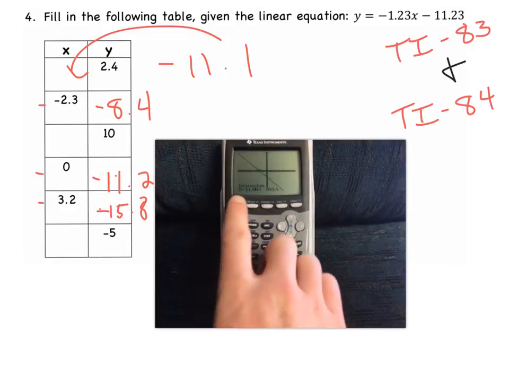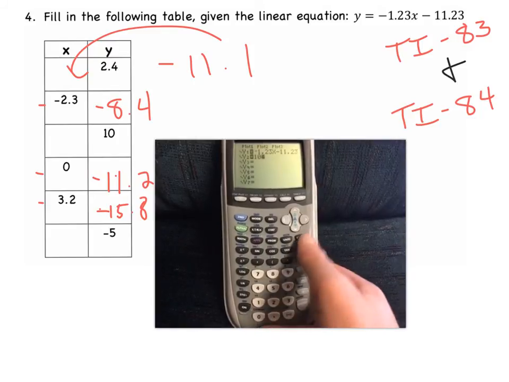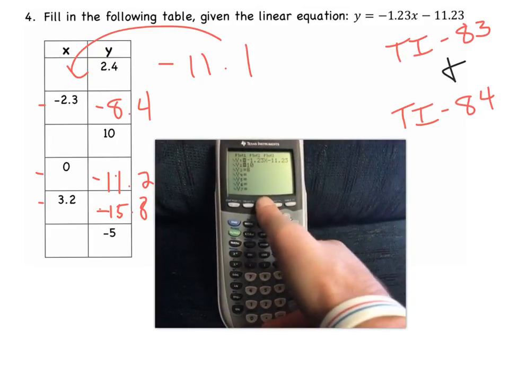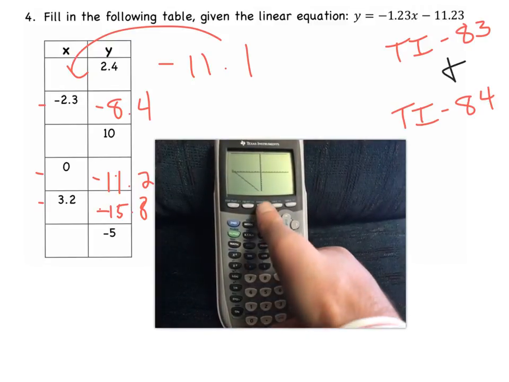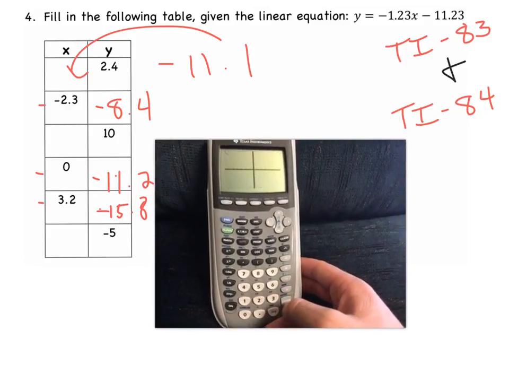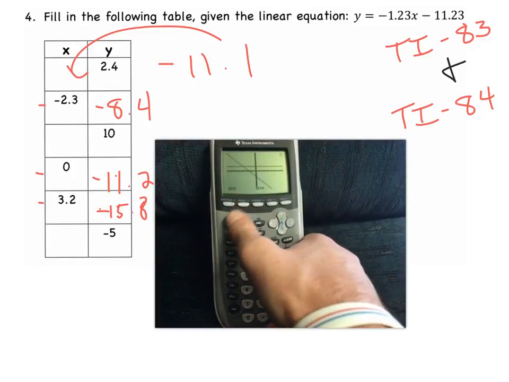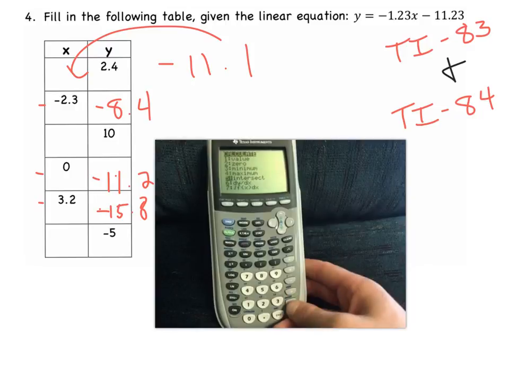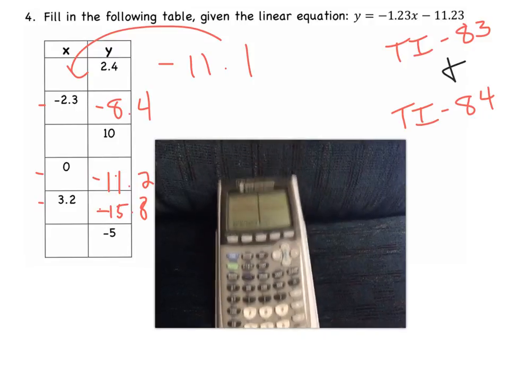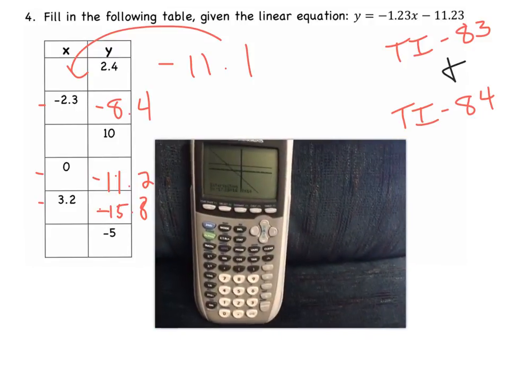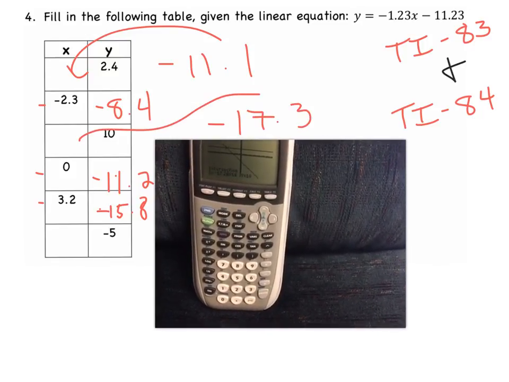All right, next one, we're given a 10. So y equals, go down, type in a 10. Go zoom 6. This one we're definitely going to have to zoom out, so zoom 3, enter. All right, now we see it. So second, calc, intersect, enter, enter, enter. Our next answer is negative 17.3. So negative 17.3. I'm going to again use an arrow here that goes here.